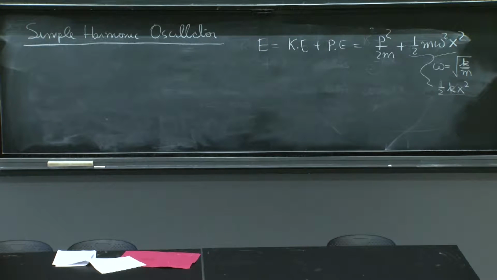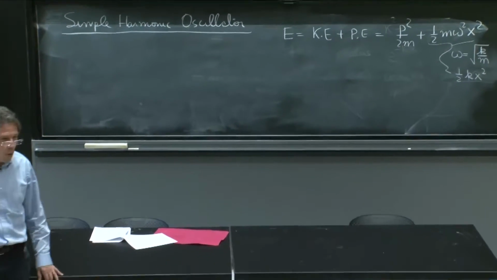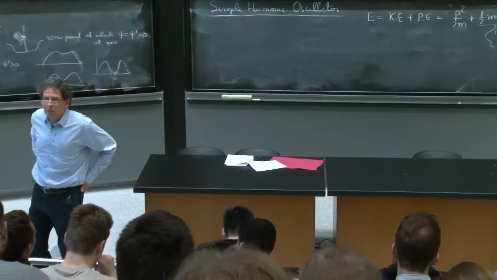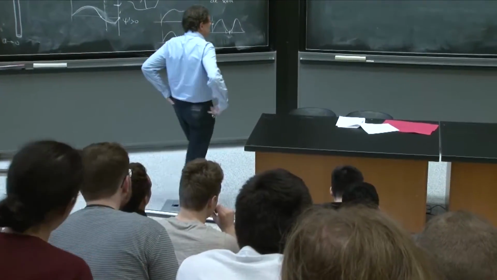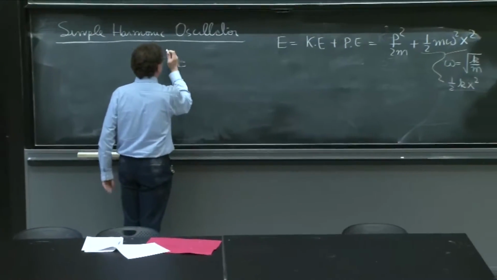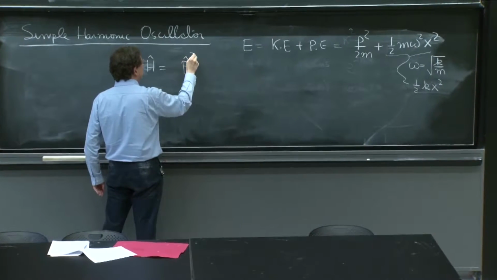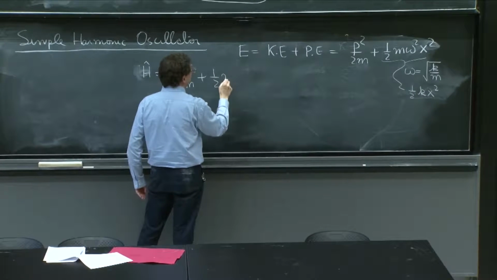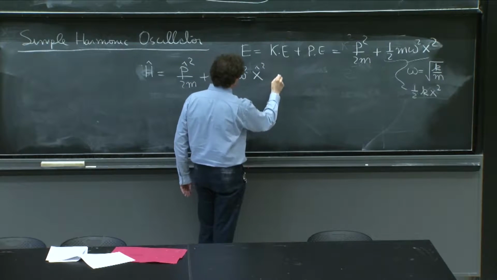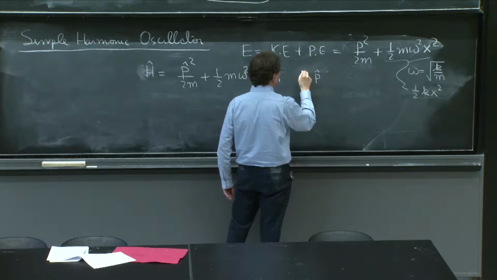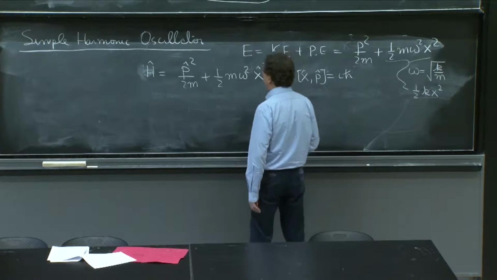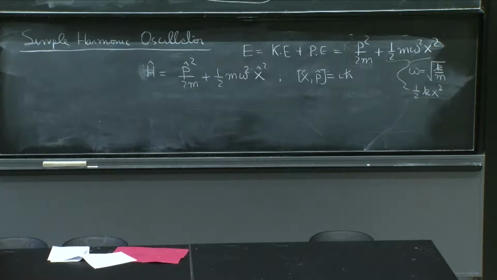So when physicists, starting with quantum mechanics in the 20s, decided let's do a quantum harmonic oscillator, they had to invent a Hamiltonian. And the Hamiltonian they invented was a simple one. They looked at that and said, H is going to be p hat squared over 2m plus 1/2 m omega squared x hat squared. And now the difference is going to be that x and p are operators, and this is i h bar, and that's going to be my quantum system. So this is a quantum system that is inspired by classical mechanics in the purest and simplest way. Anyone could have invented this quantum system. It was very natural.